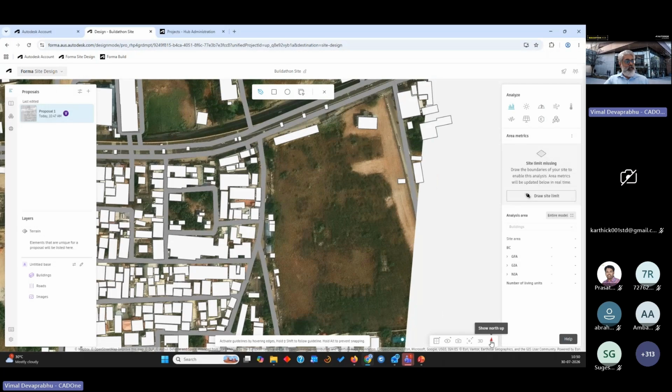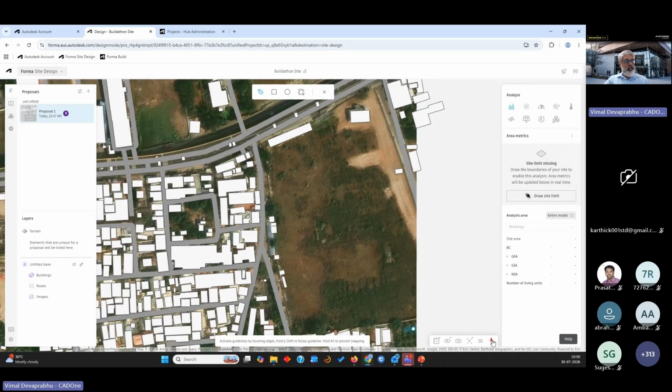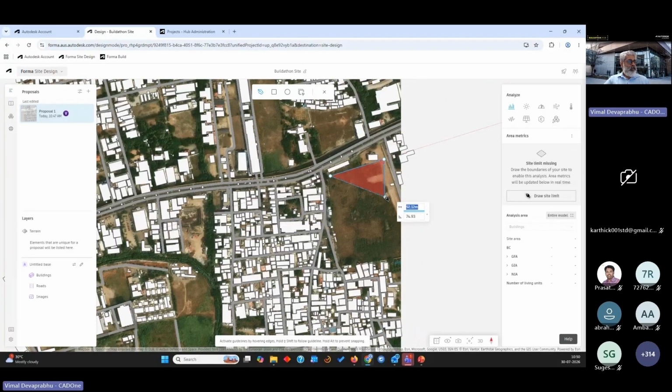Okay, so here I can show the north so that it's aligned to the true north here. And what I can do is start adding my boundary here. So let's start adding the boundary to this. I'll say I just want to add something here and just want to take it like this.